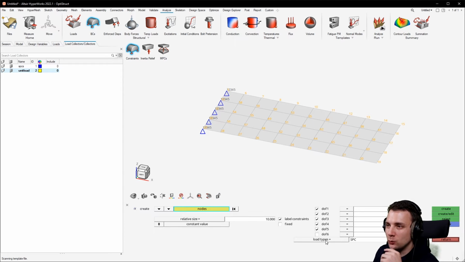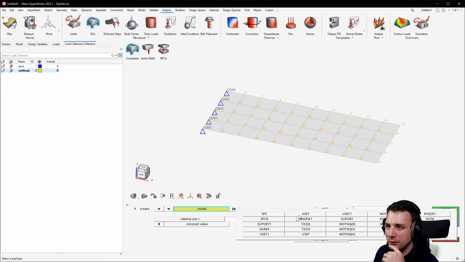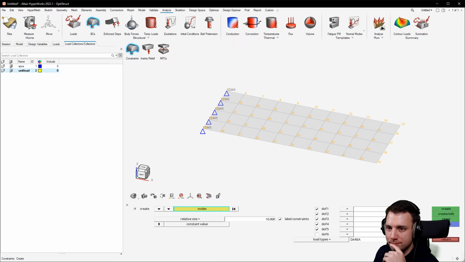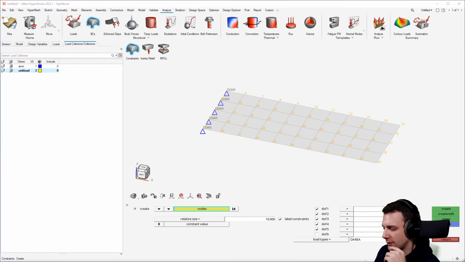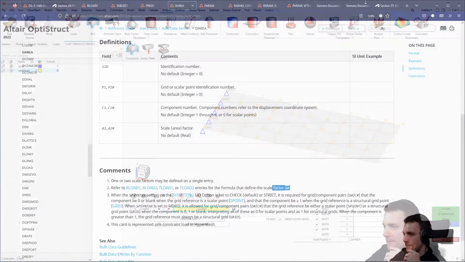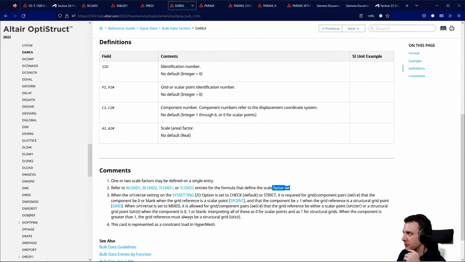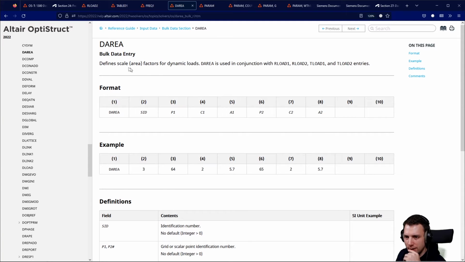But in this case, you would want to change your load type from SPC to D area. Right, is that D area? So, just to show you what this is, I have put up here the help page. This constraint defines area factors for dynamic loads.